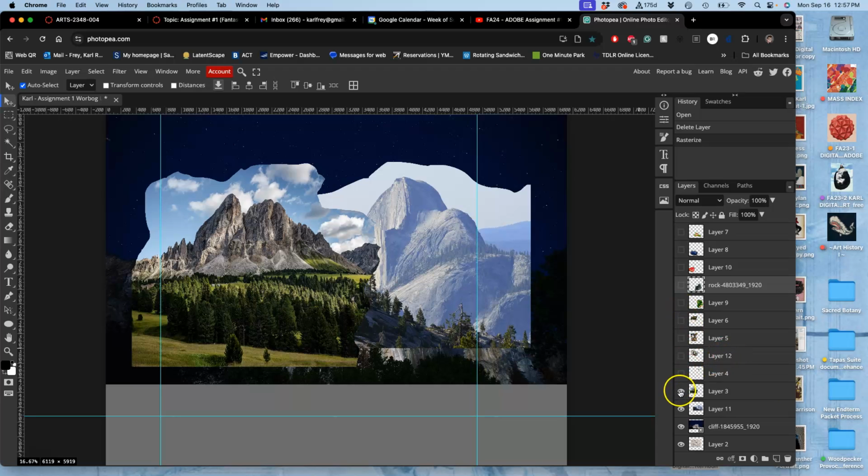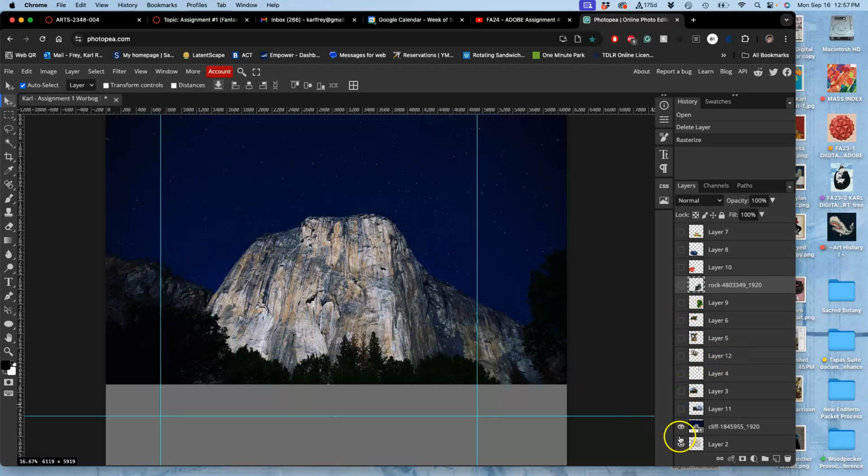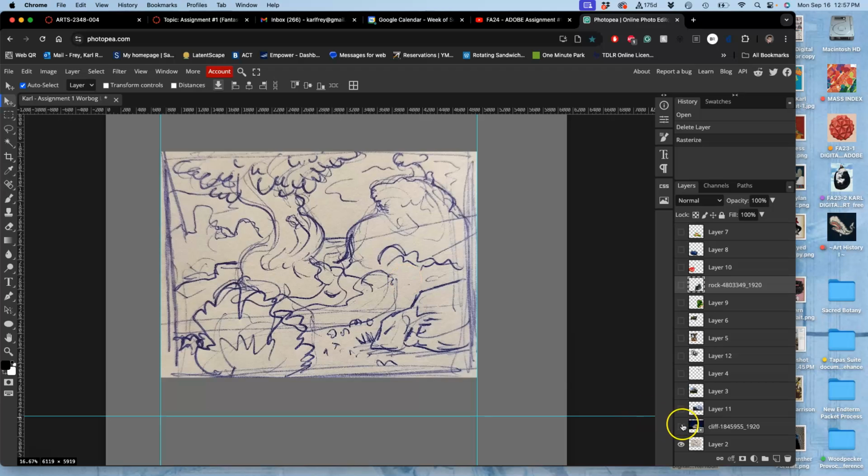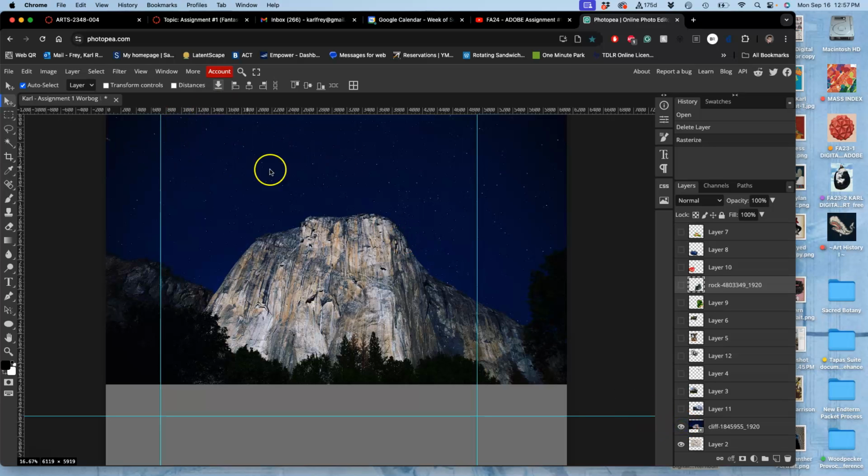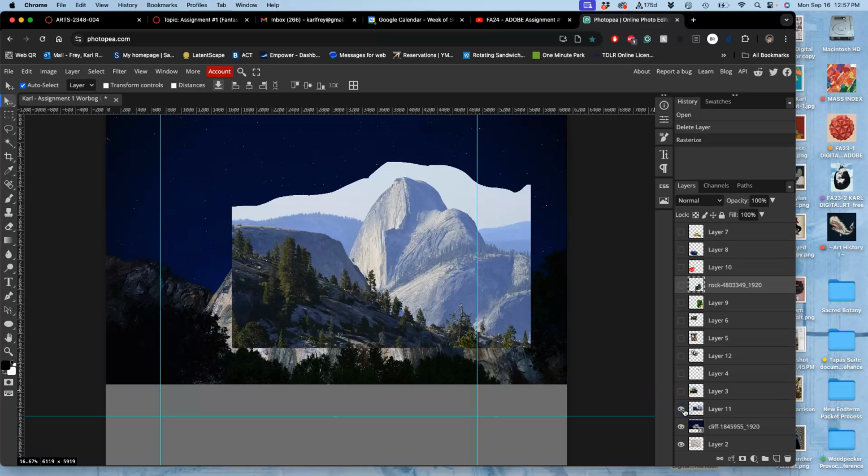So I'm going to go to my furthest back layer. Underneath that is my sketch. The furthest thing back is this night sky. This is the only one I don't need to cut out because it's covering up my sketch. This is my next layer, and I want to blend this into this. Right? So that night sky can kind of look good on this mountain. So before I cut it out, you can see my rough cut there from last class.